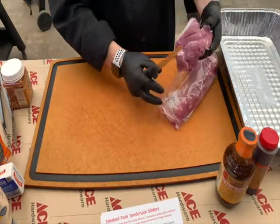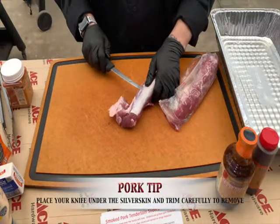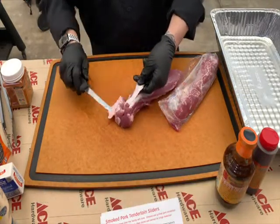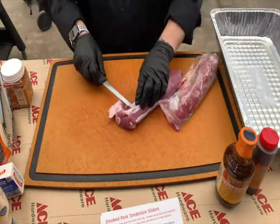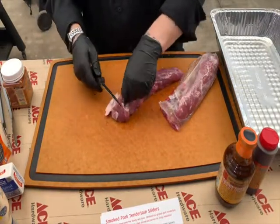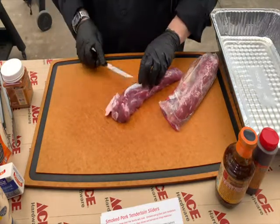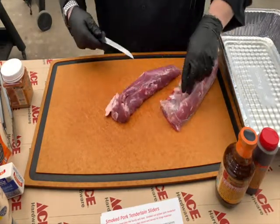But one of the first prep things we need to do here, right? This little piece is called silver skin. Just a small little piece of connective tissue, and I'm gonna slide my thin bladed knife right under there. I'm actually carving up against the silver skin, and we're just gonna gently peel that off. Then we'll go through this tenderloin as well, maybe do a little trim on the back here just to get everything all even. What we're trying to do is get an even, solid cooking piece of pork. These guys sometimes are a little bit slippery, so pay attention to that.